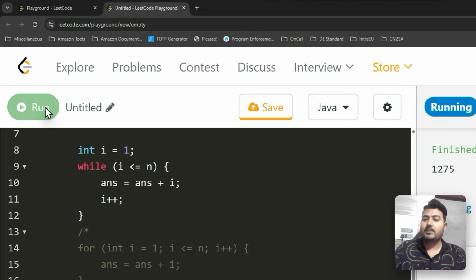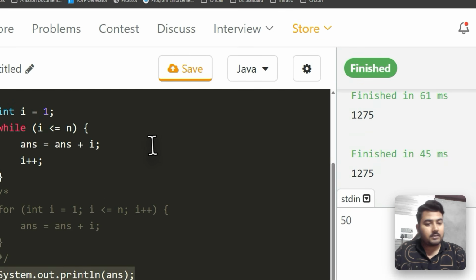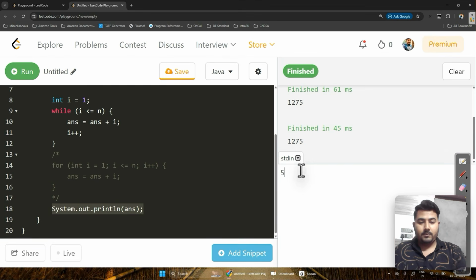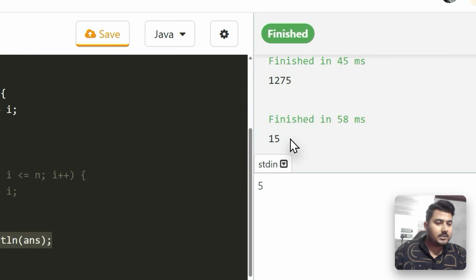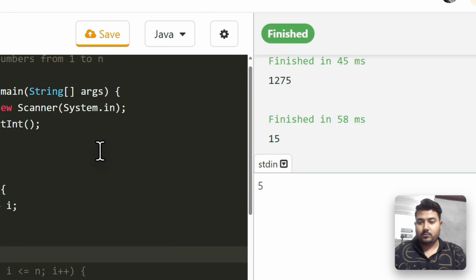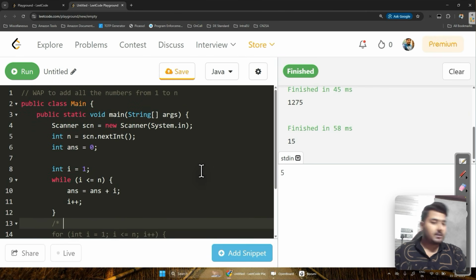Let's see if it gives us the same answer. Yes, it is giving the exact same answer because it is working as expected. If I use 5 instead of 50, it should give 15, which is the correct answer. True. Very nice. It is working as expected.